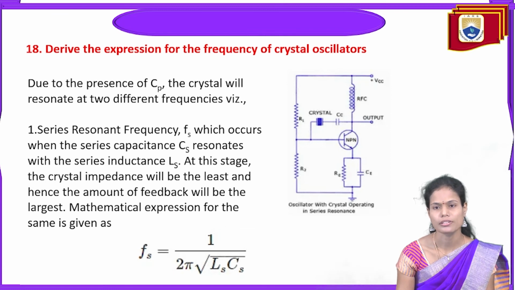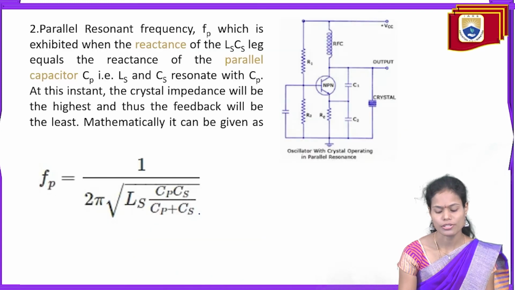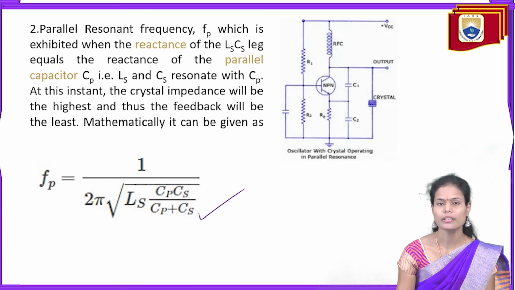In the case of crystal oscillators, we are going to utilize the resistors, capacitors as well as inductors to generate the sustained oscillations here. So here we are having series resonant frequency F is equal to 1 by 2 pi root Ls into Cs, from the circuit we can calculate, as well as parallel resonant frequency we have to calculate here. So we have to draw the circuit and clearly explain the operation and find the series as well as parallel resonant frequencies from the crystal oscillator.